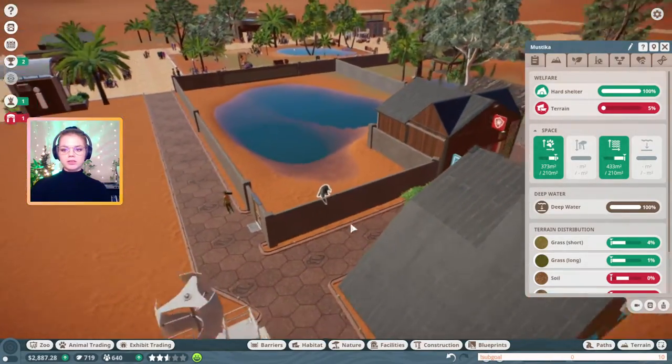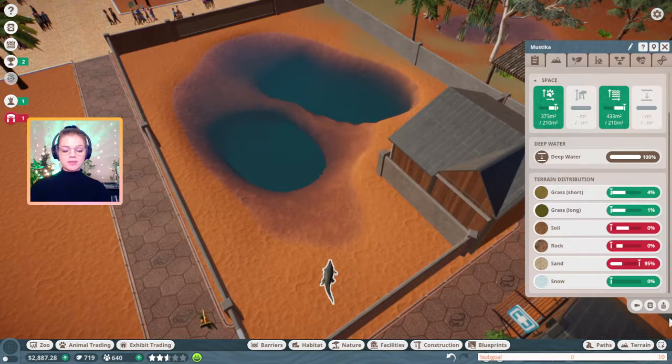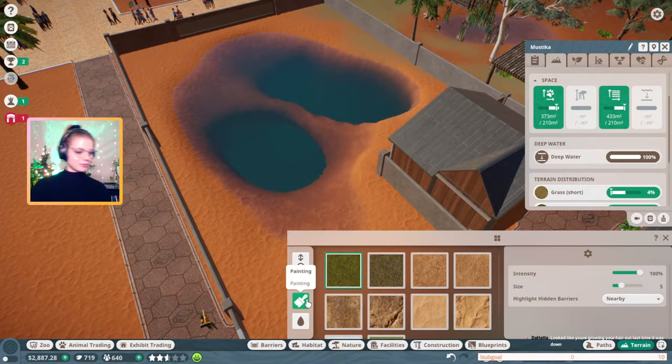Okay, perfect. You don't have enough soil. You have way too much sand and not enough soil. Okay, terrain painting. Oh.